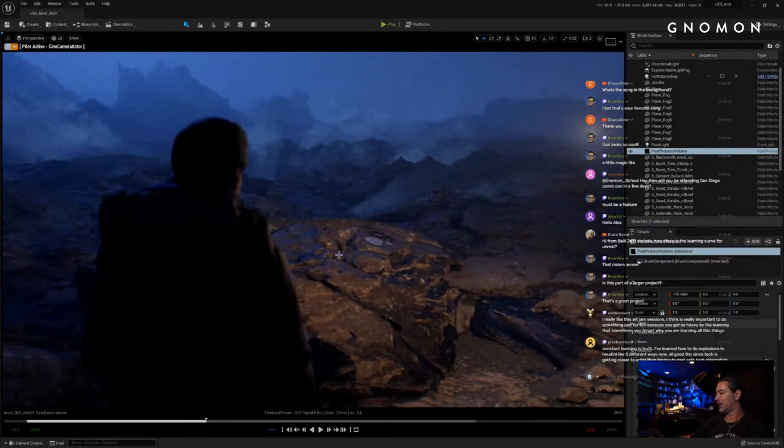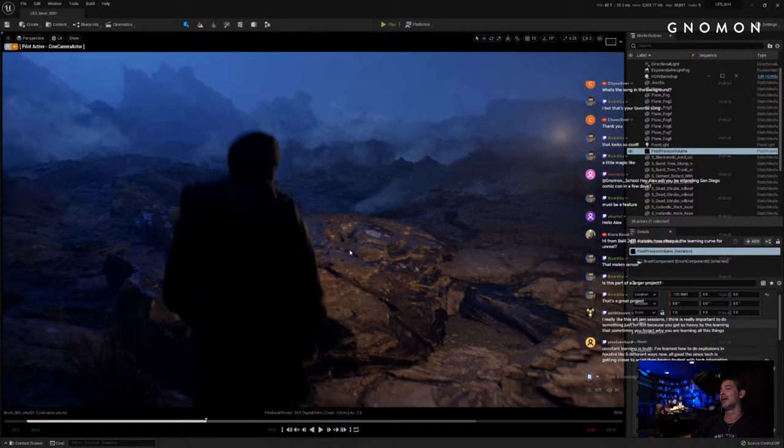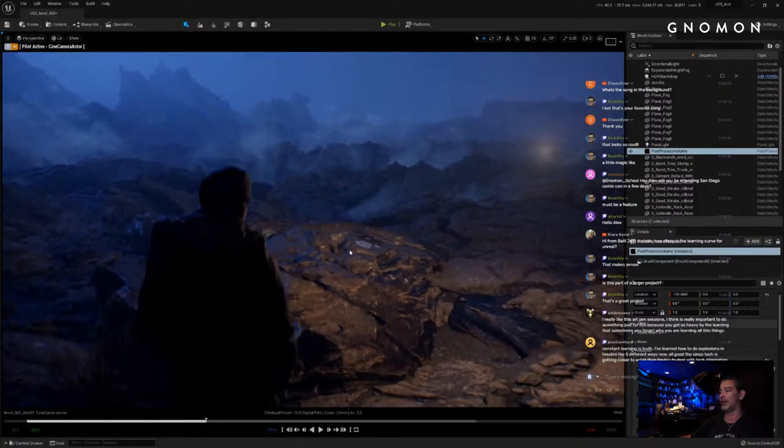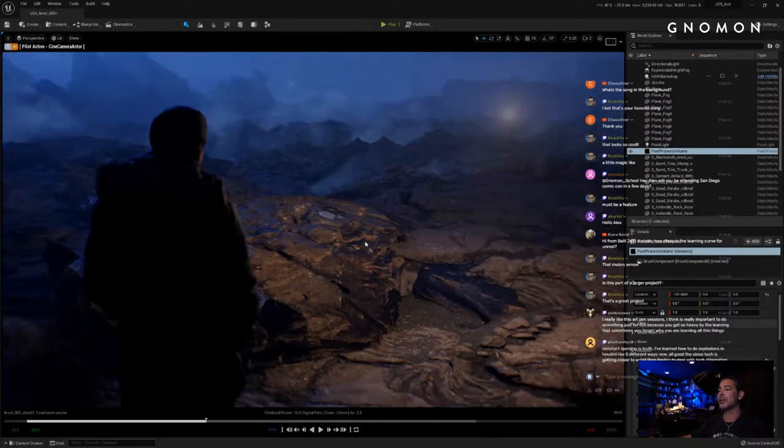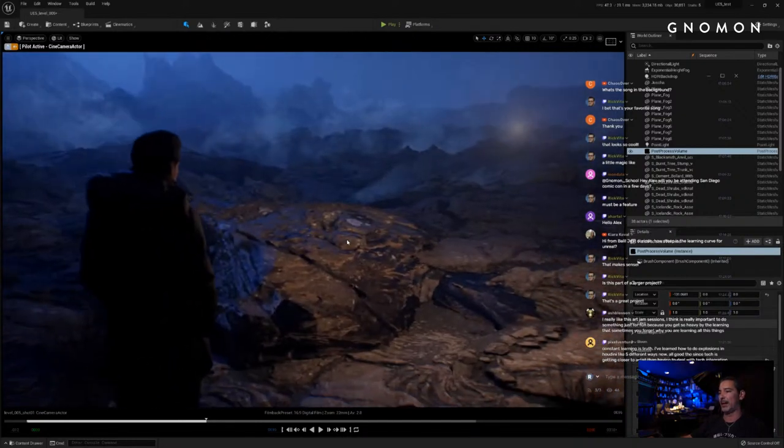Pixel Venture says constant learning is truth. You learn how to do explosions in Houdini like five different ways now. All good though, since tech is getting closer to artists and having to deal with tech integration. Yeah, same with me. I've learned how to do the same thing in different tools many times. On one hand it's frustrating, but on the other hand, I like learning new programs. Right now is my time for trying to learn Unreal and get comfortable, but eventually I'll get there and it'll be empowering.